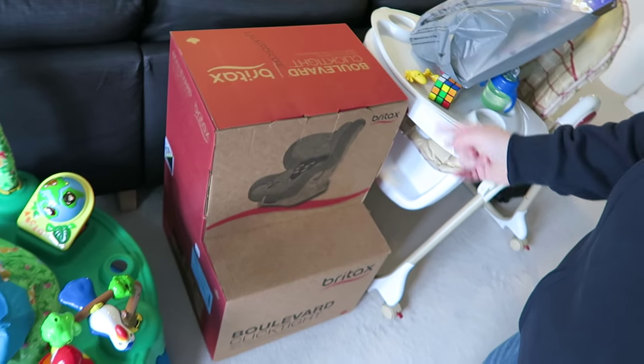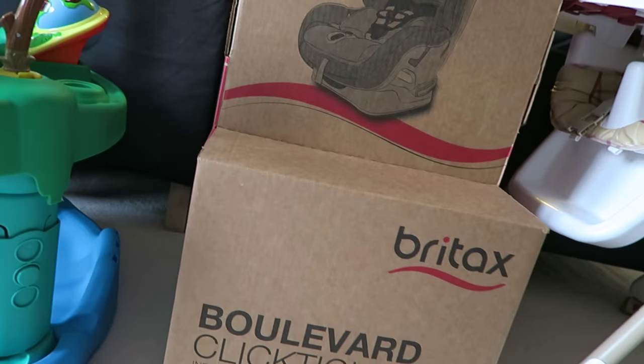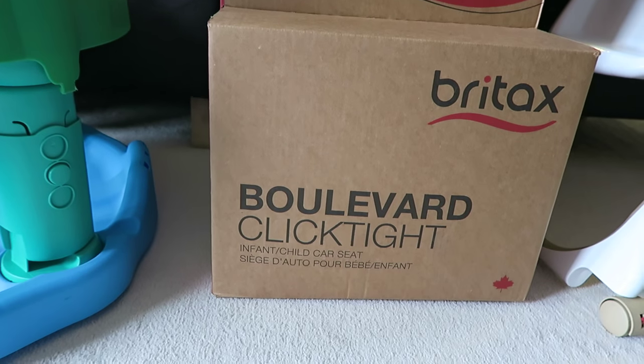So the plan for today, while Noah takes a nap, is for me to unbox and install this bad boy right here. So we got a new car seat. It is called the Boulevard Click Tight. You guys can see there. Tested out in the store, looked pretty good. So we'll see how it fares in my car. My car, right?